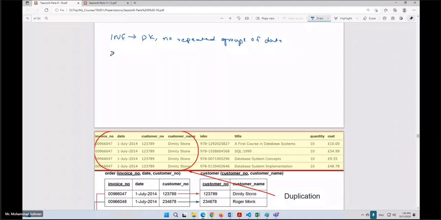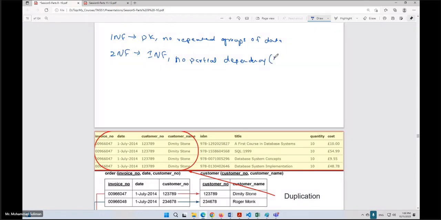What is in second normal form? It should be in first normal form. First it should satisfy this. Then there should not be any partial dependency. Partial dependency, meaning what?